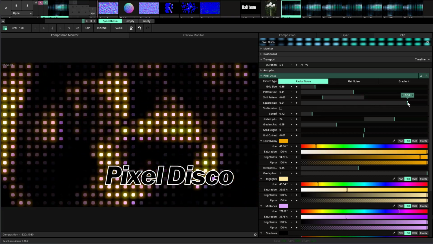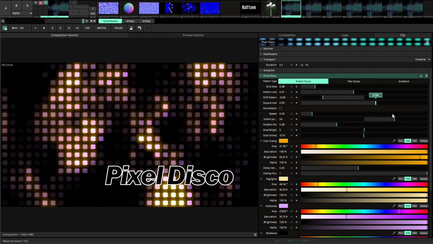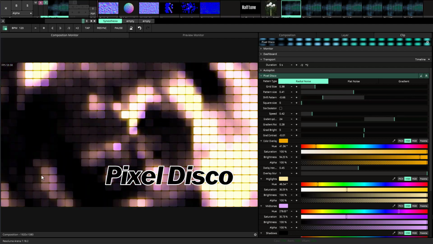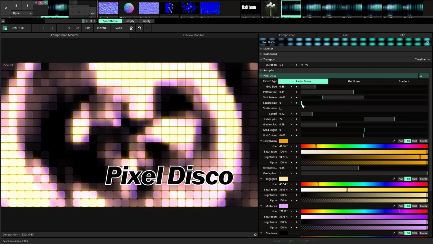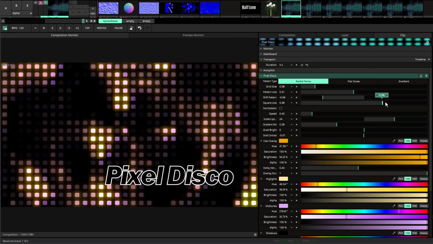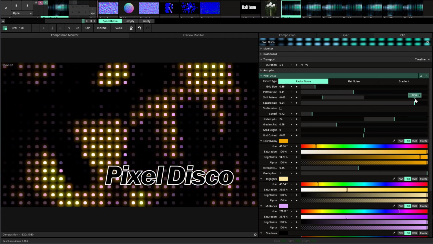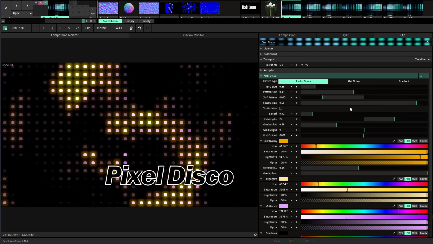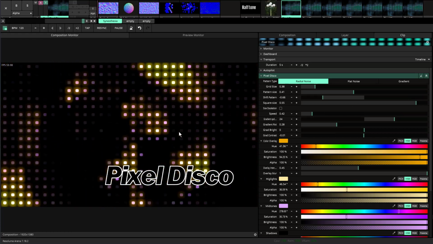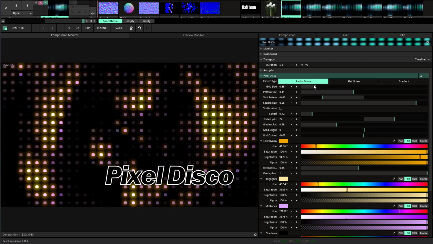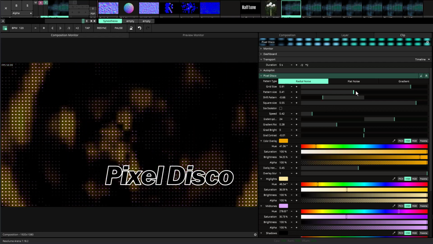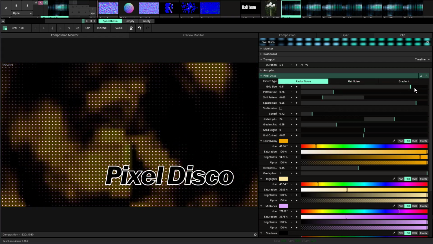Square size is the actual size of the squares themselves. So if you want to have this kind of mirror ball effect or these rounded squares, as they shrink there's less and less space. There's more gap in between each square, which can be visually interesting. There are ways that you can play with this as well. It's really up to you.